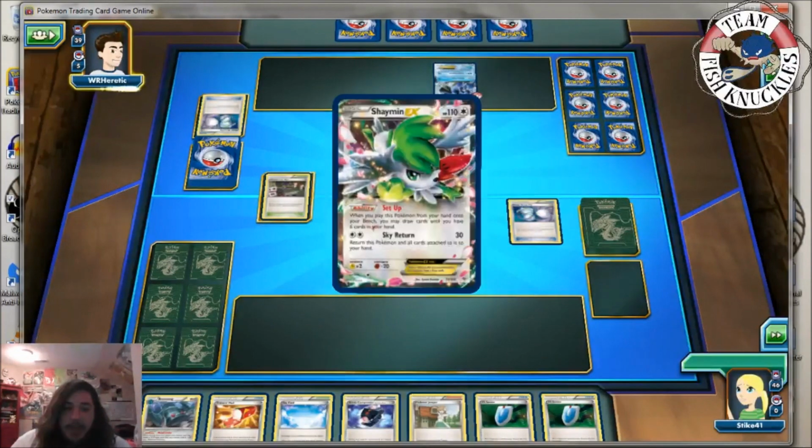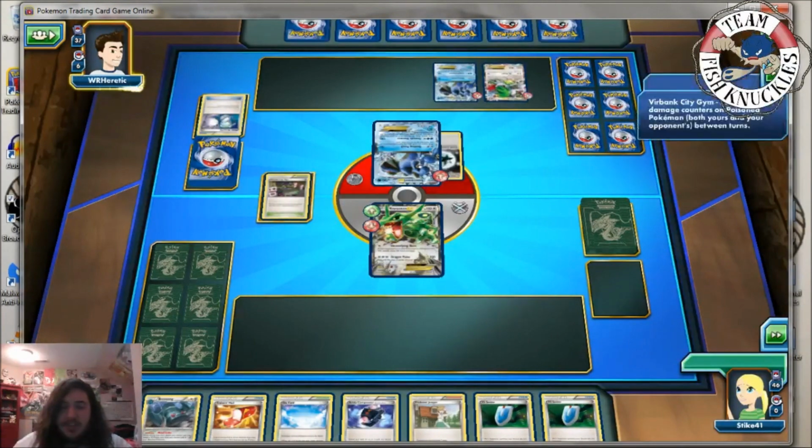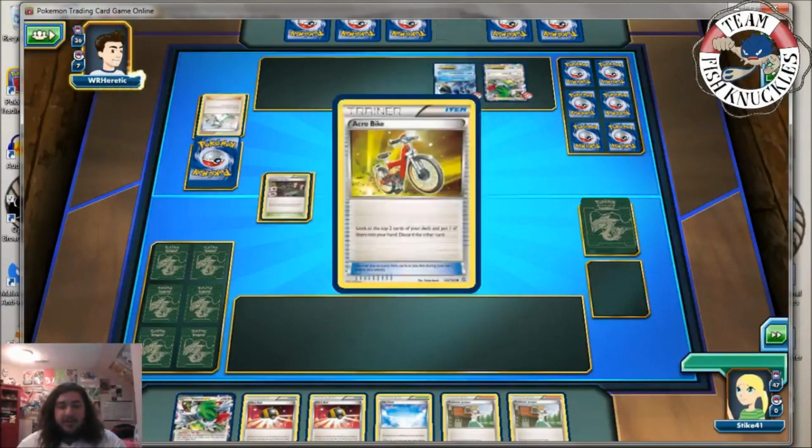Now, the thing about him dropping the Virizion early is we could actually just counter it with our Skyfield. Here we see another Shaymin for 2. I think he hasn't seen a laser yet. And we see a first supporter come down. Oh my goodness. Alright. We had a decent hand. Now we have a kind of weird hand here. So the Shaymin. Here we see an Acro Bike.